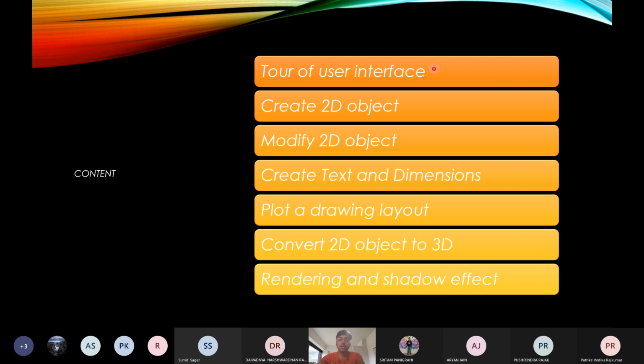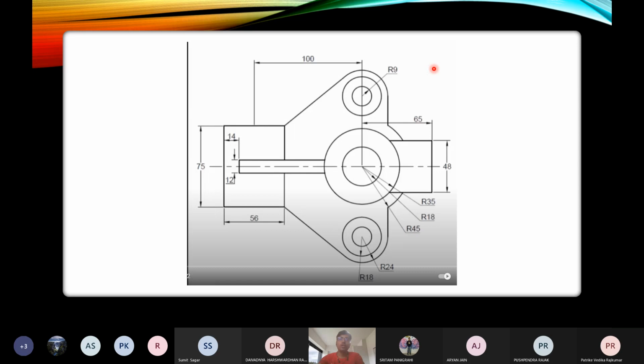And then we will use 3D modeling of AutoCAD to convert a 2D object to 3D. And then, most important, we will use material browsers to add materials like stone, marble, glass, and reflective index. And then we'll also add shadow effects, and we will do rendering of it. First of all, I will just give you a brief of what we will cover in this KEP.